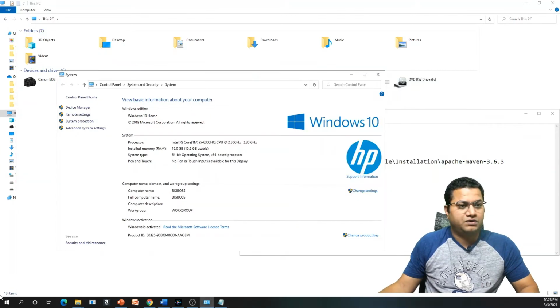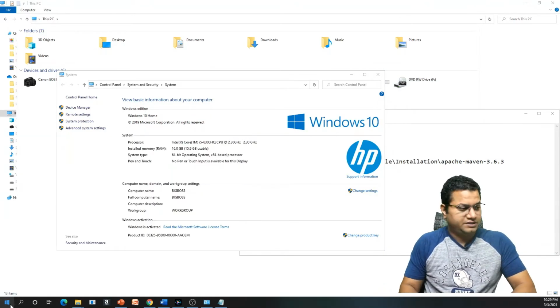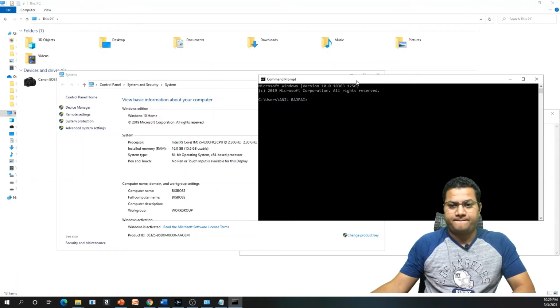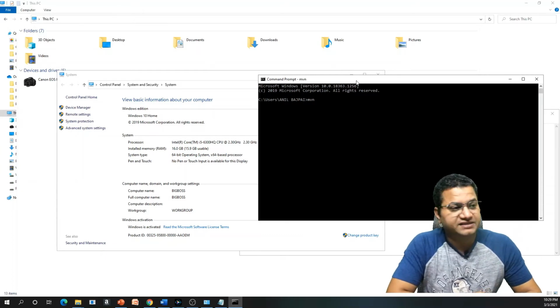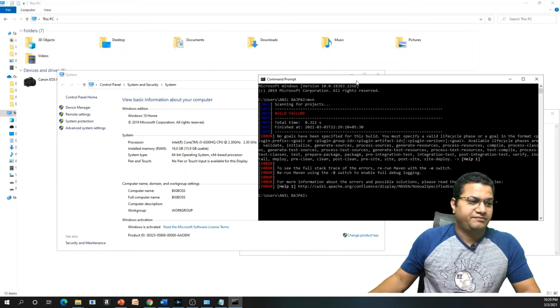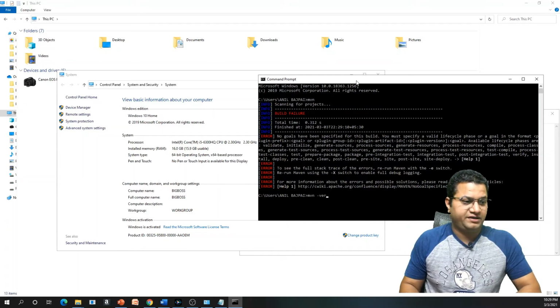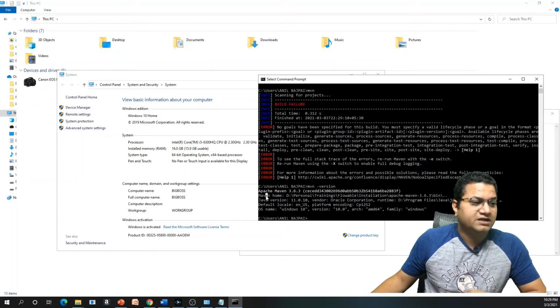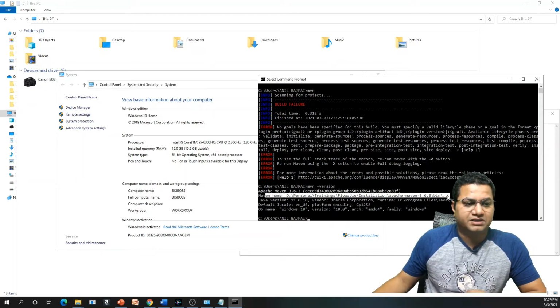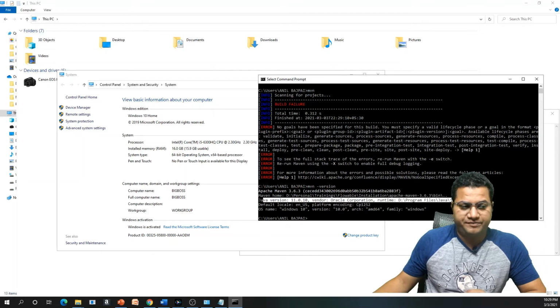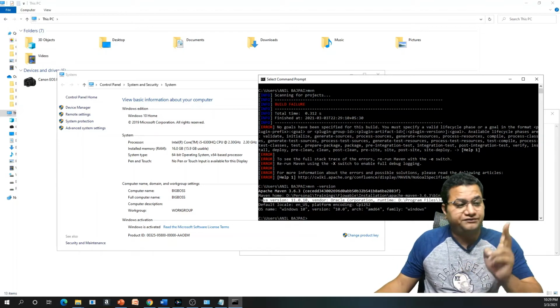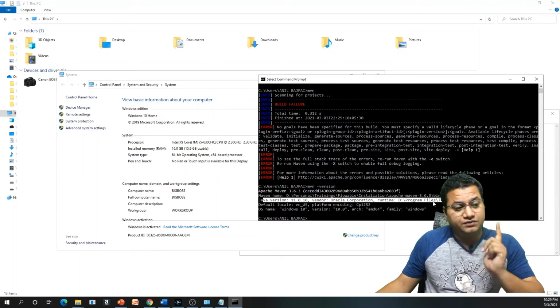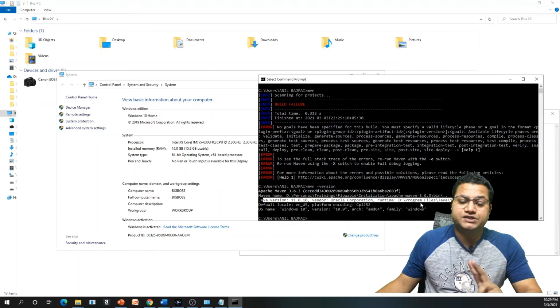Okay, so I think this should go down. Let's quickly check. Here you go. It seems like this has picked up the Maven bin. So how can you verify? You can run this command and see if the Maven home is picked up correctly. Here you can see the Maven path that we provided and the Java version that we have provided. So all set in terms of setting up these two prerequisites: one is the Maven home and the other is the Java version. These two are set up properly.